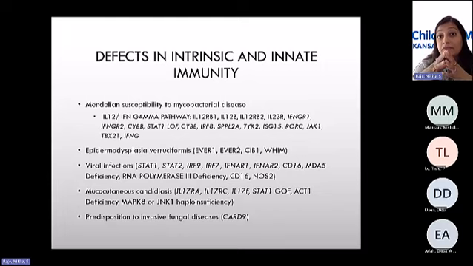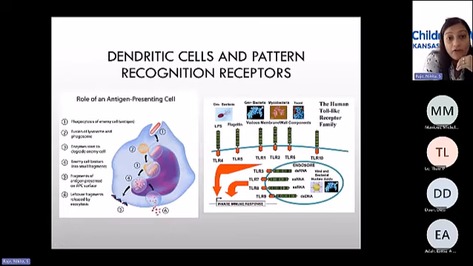The intrinsic pathway defects can present with very specific infections, such as MSMD, where patients present with mycobacterial infections, salmonella infections, viral infections. EV is caused by warts. If you see warts, think of WHIM syndrome, but there are other genes as well. Viral infections that are frequent: there are lots of type 1 interferon defects that can present that way. CMCC, chronic mucocutaneous candidiasis, Th17 defects, but there are several others in that pathway that can be defective. And invasive fungal infections, CARD9 is one that we know of.